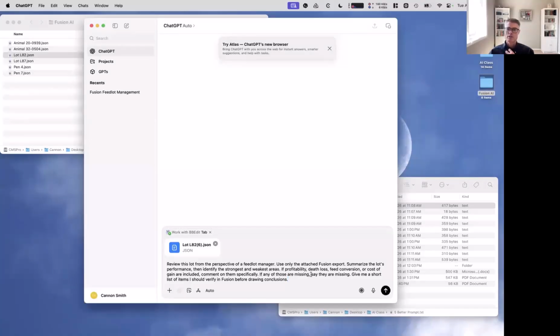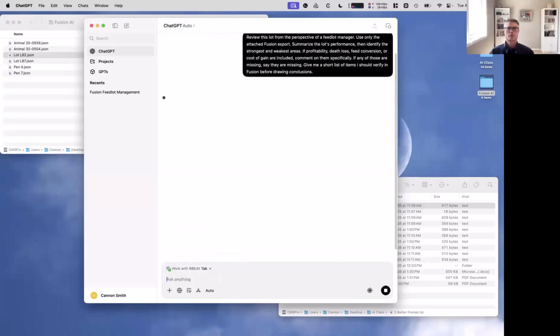If any of those are missing, say they are missing. In other words, we're telling it, don't make something up. If it's missing, just say that. Give me a short list of items I should verify in Fusion before drawing conclusions. Okay, so we've basically hit all of the ideas for a good prompt. Let's hit return and we'll just see what we come up with.